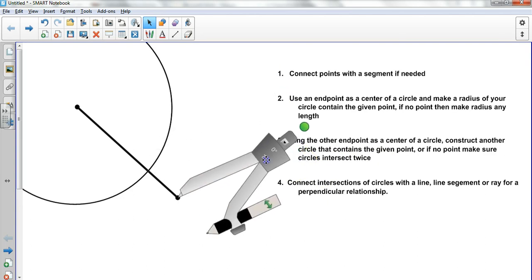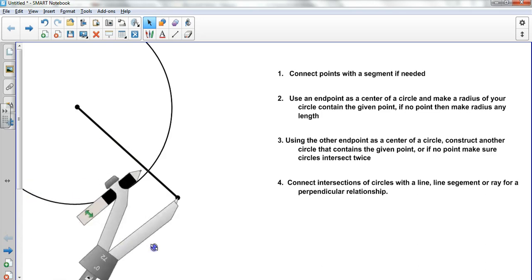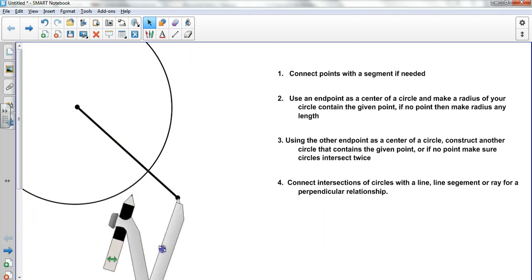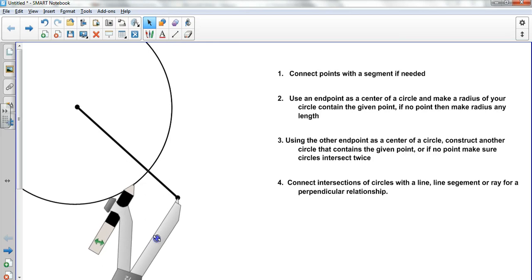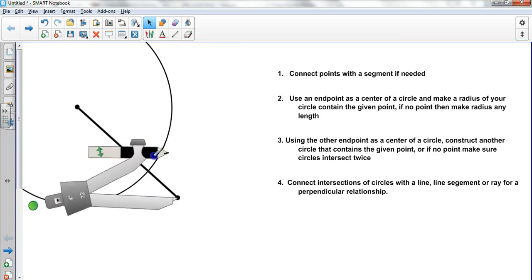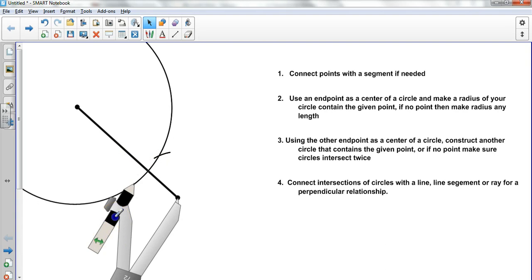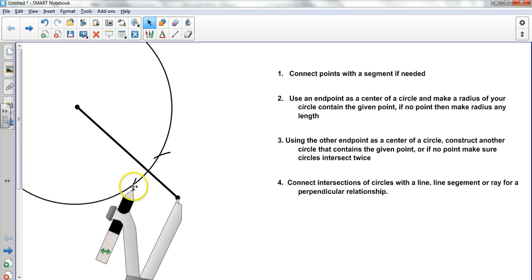So I'm going to center a circle at the other endpoint, and if I make this circle here, I just got to make sure that they intersect here. So if I do this circle that will get made here, you can kind of see where the intersection points will be. It'll be right here and right here, right? Maybe like right there and right here. Right, so that would be, if I connected those, that would be my perpendicular line.